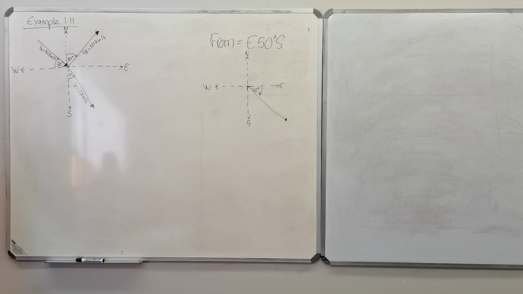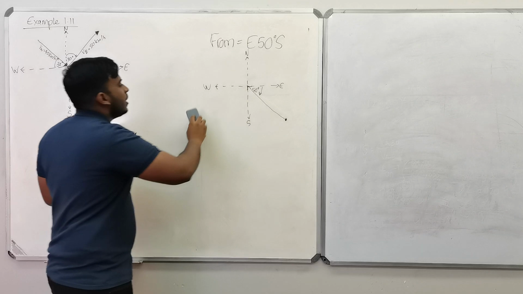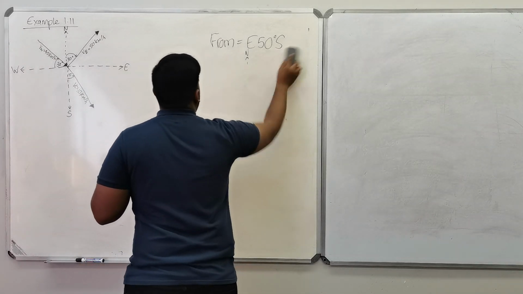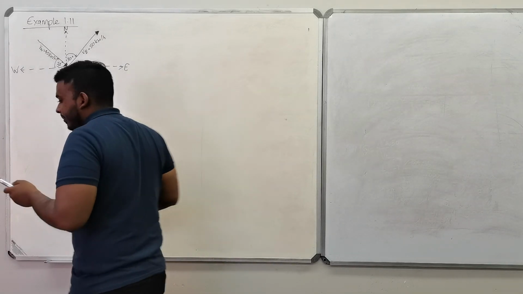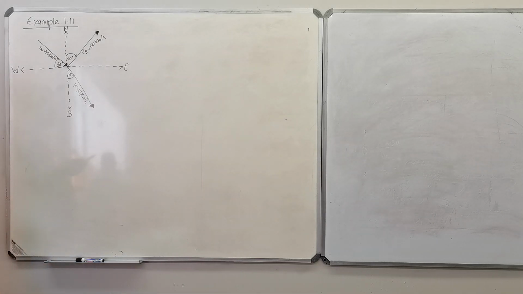Now they want you to calculate the magnitude and direction of the resultant velocity. Okay, so with our resultant velocity, we need to get our vertical component and our horizontal component. Must I do it individually or can I do it as the sum? No, I'll break it up as we go.